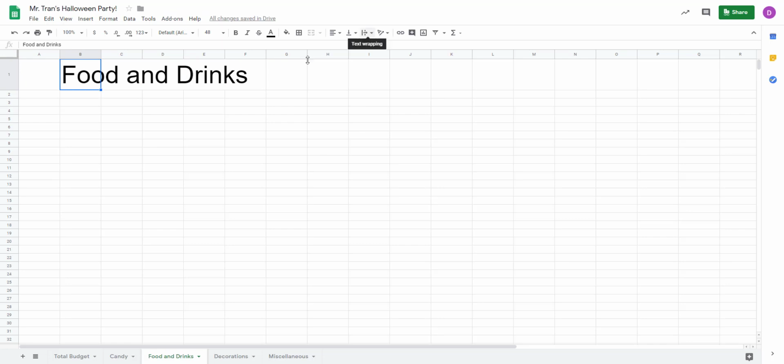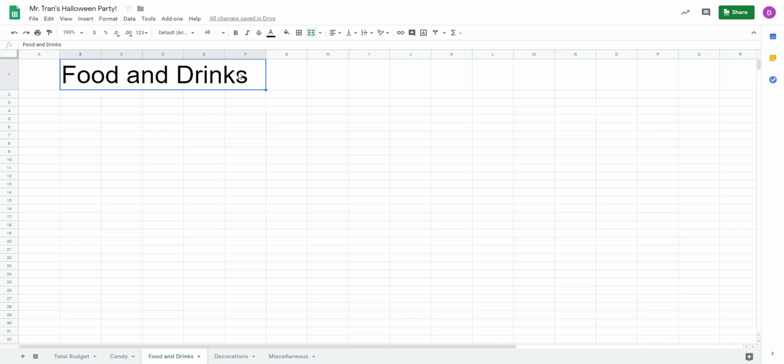We have it and it's set so that it shows the whole thing, but sometimes I'm going to want to make sure that it's merged together. If I click here on E1, notice that there's nothing here because the cell is empty. So what we're going to do is merge these cells together by clicking on this icon right here, Merge Cells. You can see it shows a cell with 2 arrows pointing inside. Now anywhere I click on this title, it's going to refer to that individual cell, Food and Drinks.